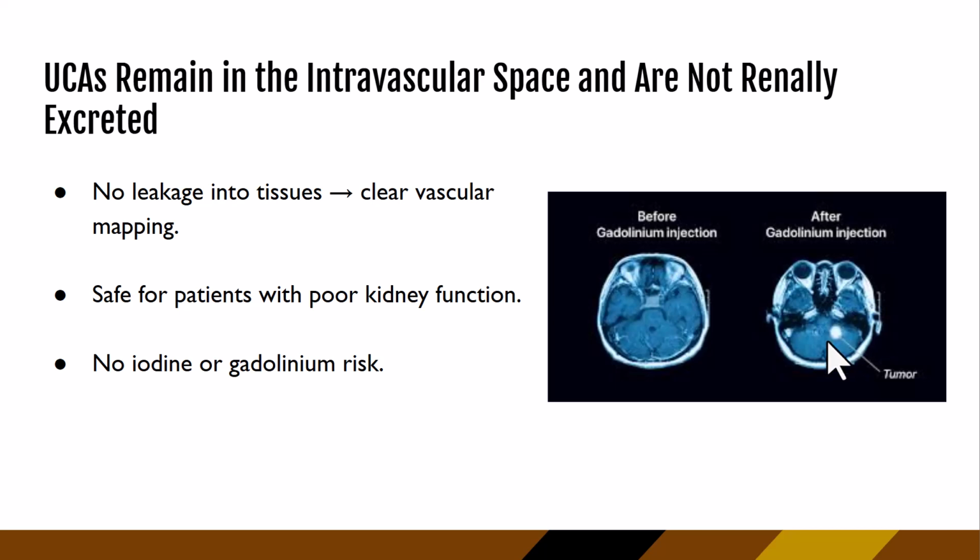But with ultrasound contrast, it's a little bit different. We are only looking at the perfusion of the lesions. So we would see how this tumor fills with blood and then how the venous portion kind of pulls the blood out of it as it's replaced with blood that doesn't have the microbubbles within it.